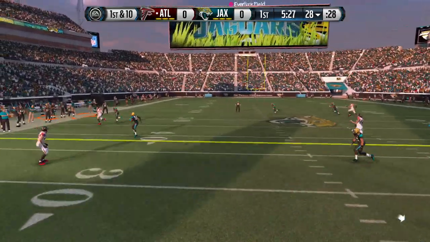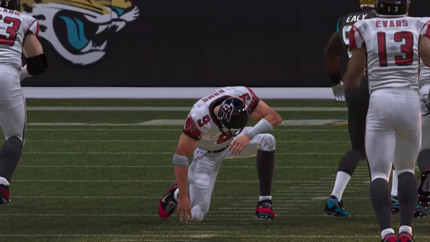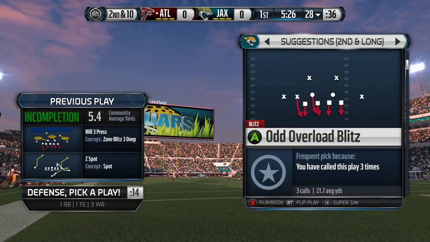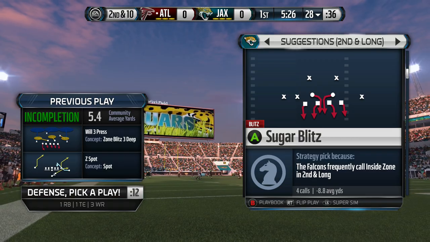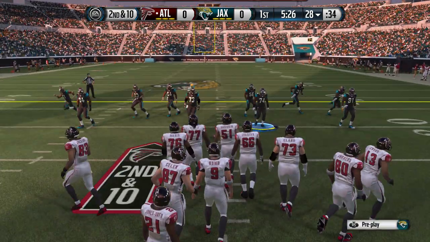Get off me. No! Oh, almost intercepted. Almost. We almost had you, Romo. All right, let's see here. Offensive unit that needs to get off to a strong start today. It's now second down.